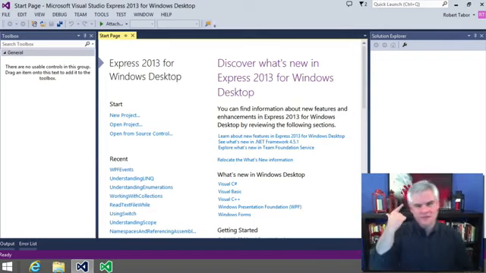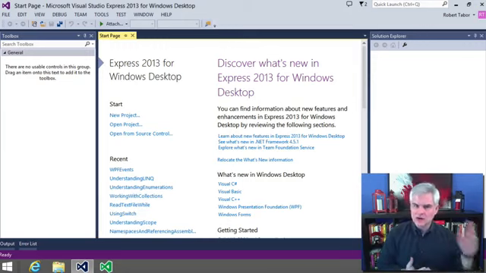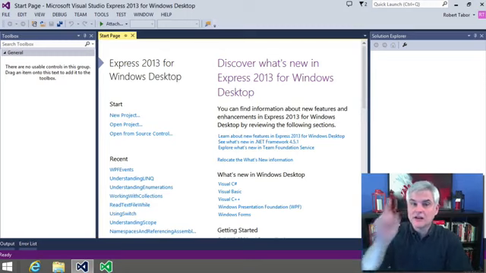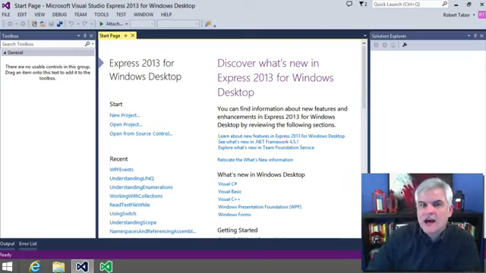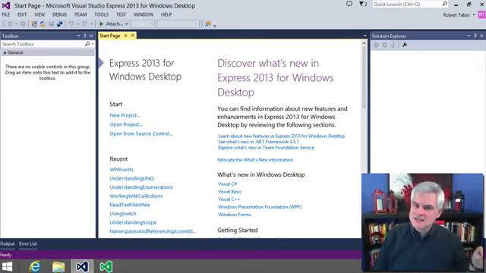Before I go and do something potentially destructive or time consuming, and I'm convinced this is an issue with Visual Studio and not my code, then I'm going to shut down Visual Studio and see if that resolves the problem when I reboot it. If that doesn't fix the problem, then I reboot the entire computer and see if that resolves the problem. And if that doesn't fix the problem, then I attempt to uninstall Visual Studio and reinstall it. Now, let me caution you right there. I almost never have to do this. It's been years since I've had to do this. You should not start with uninstalling and reinstalling Visual Studio, but it is an option.